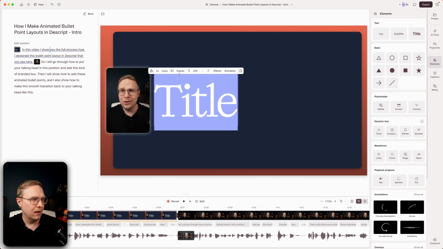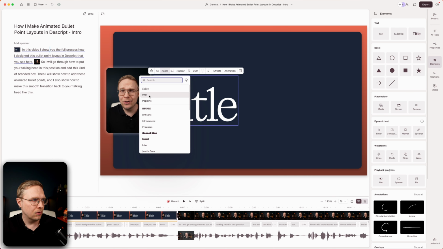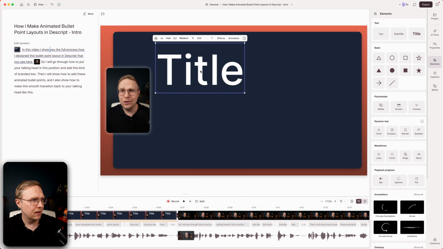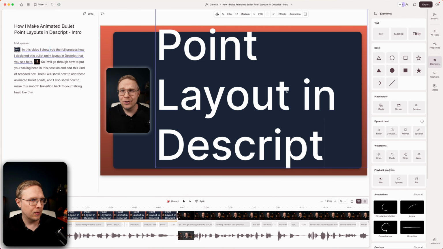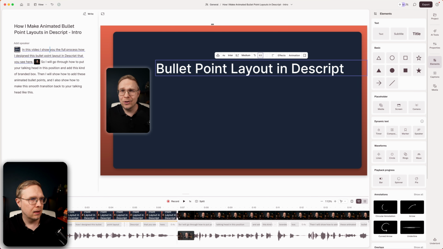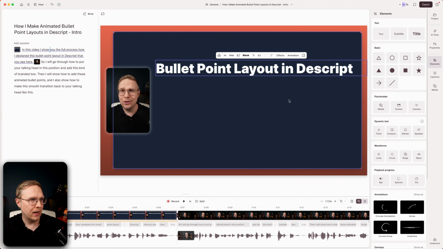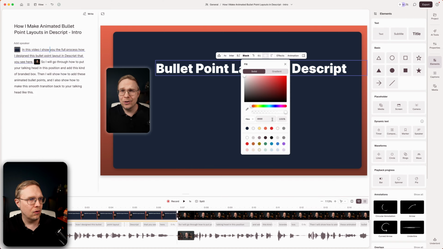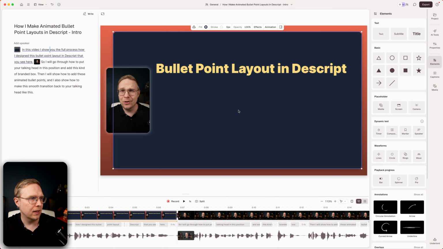Let's check this title and I change this to Inter, and let's put here that title, and that was this bullet point layout in Descript, but this is too big, so let's adjust the font like this, maybe here, and then I change it to Inter Black like this, and now we can adjust a little bit smaller like this, and I will change the color of this to be maybe my yellow brand color is pretty good for this setup.